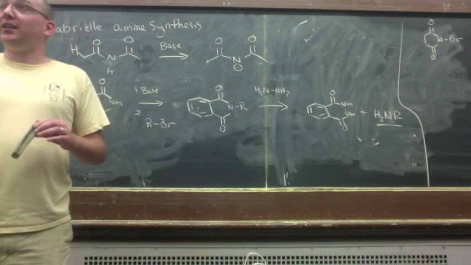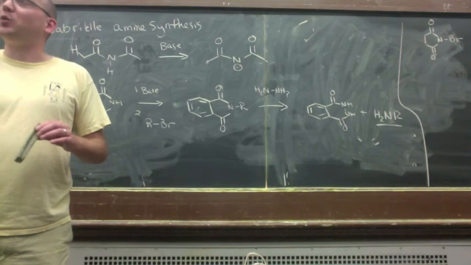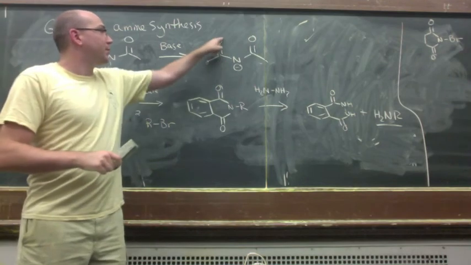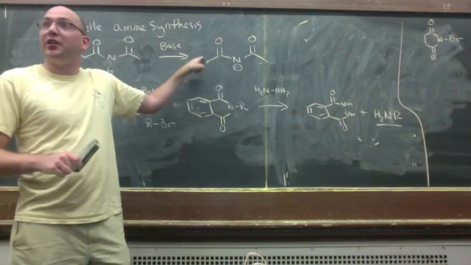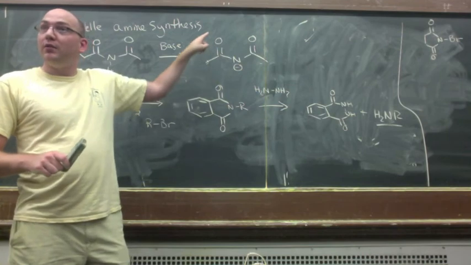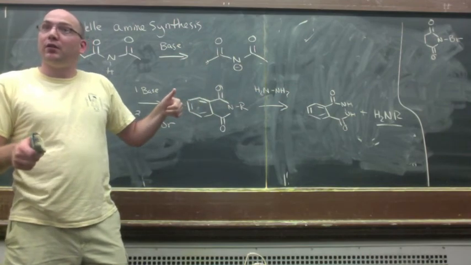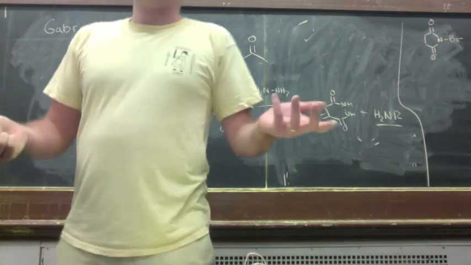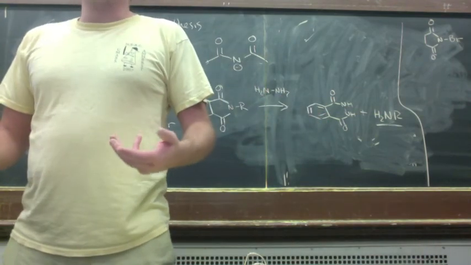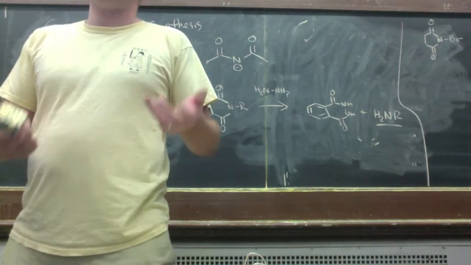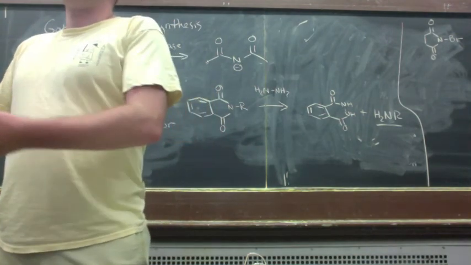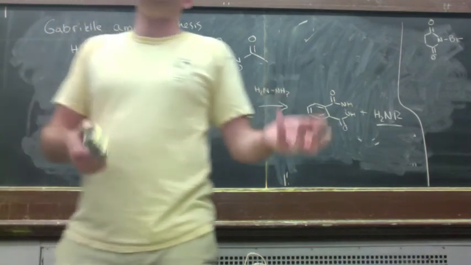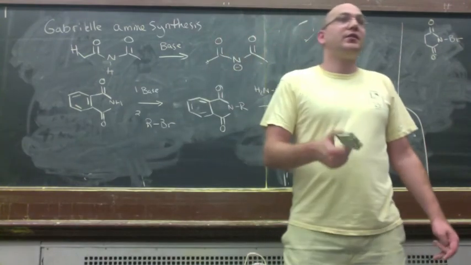It's resonance stabilized, doubly resonance stabilized, whereas the other ones are only stabilized by one resonance form. This can be stabilized onto this oxygen and this oxygen, whereas if you deprotonated here, you would only have the one. There's a second, Margo. Yeah, nitrogen, exactly. And nitrogen is just generally more electronegative. The pKa difference, say, for example, of an amide versus butyllithium versus LDA: butyllithium pKa is like 50, LDA pKa is like 30 or so. Yes?